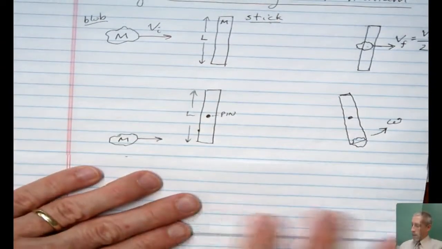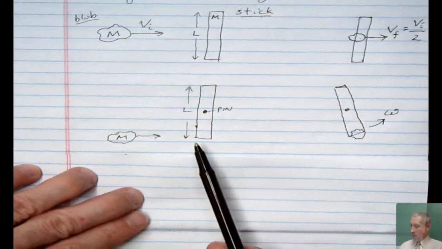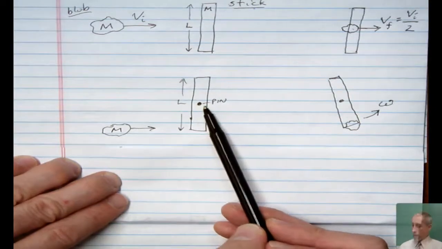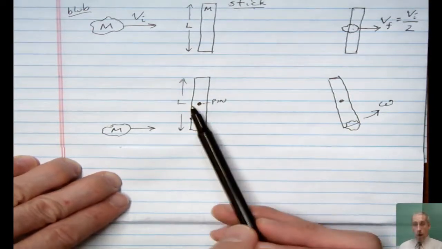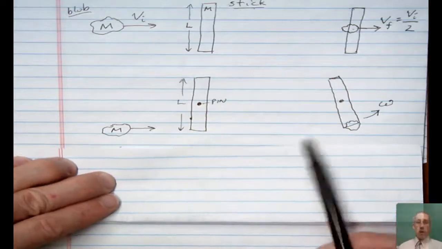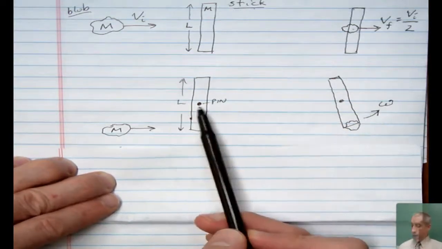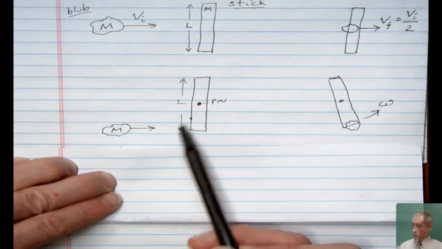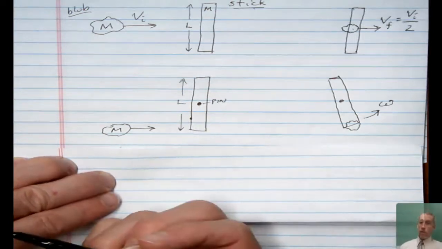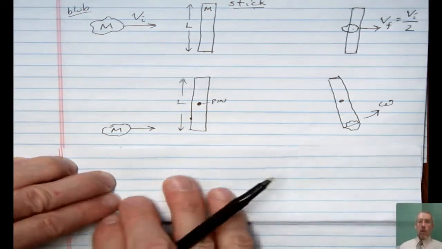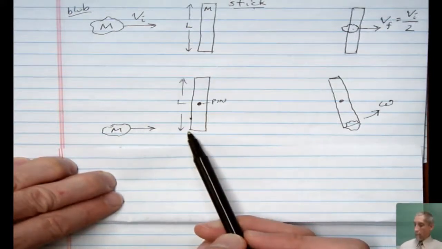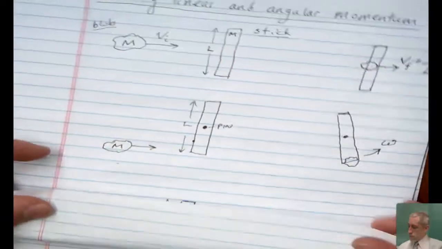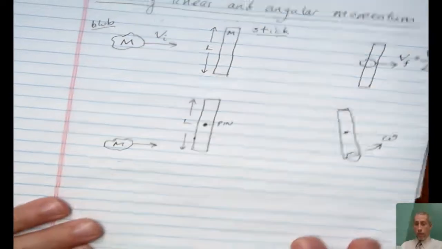What if instead of hitting right in the middle, we hit down here on one end? I've also added a pin. I've pinned this thing down, so that means it's able to turn, but it cannot move forward. We no longer can say that linear momentum is conserved, because this pin is going to be exerting an external force on the system. It's going to basically keep it from moving. So we would not expect any forward motion. But I think you can imagine that this thing is going to want to spin around as a result of this collision.